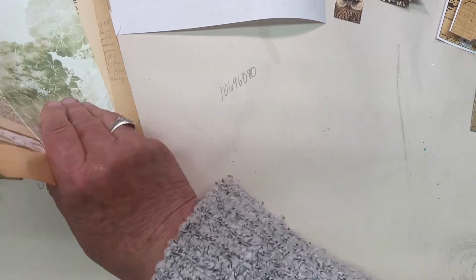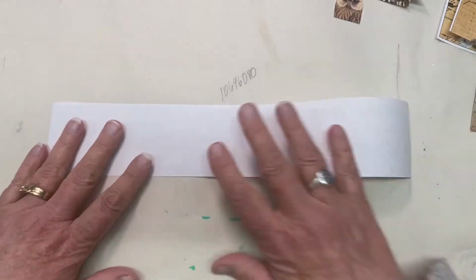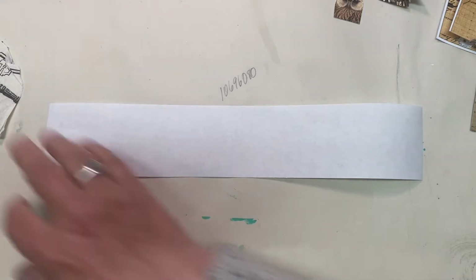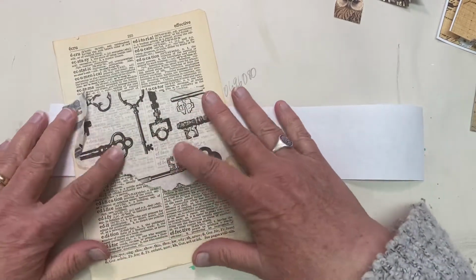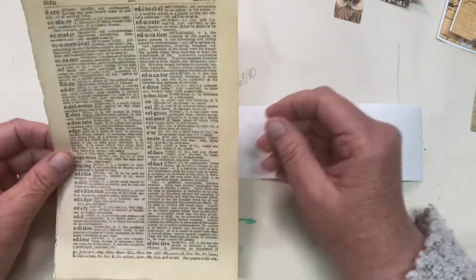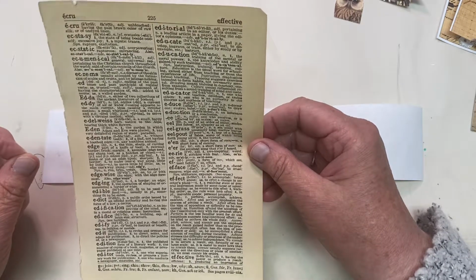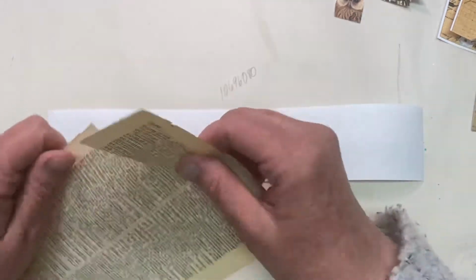So where to start, where to start? I think I'll just start with some of the script, and then we'll build up. I don't want to use tissue papers on the base, just because I'm able to see through it somewhat. So if I were to put this down first and then glue the tissue on paper, that would be showing the script through it, and that would be neat. I always like to take a quick glance at the paper that I'm using to make sure there's nothing really odd. And we've got ecru, eczema, edelweiss. This will be fine.